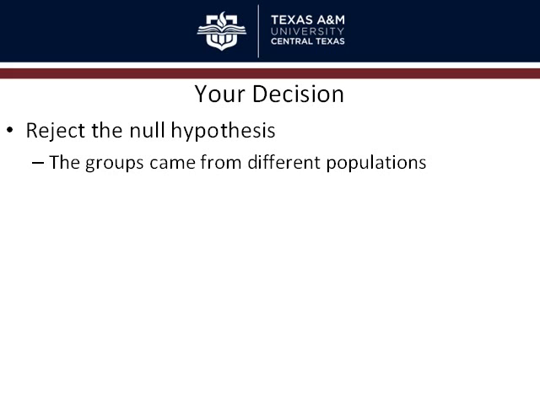And your decision can mean a couple different things, right? If you reject the null hypothesis, the null is saying that they're the same, that they came from the same population. You're saying, no, that's not true. These groups came from different populations. That, yes, in fact, the independent variable did have an effect on the dependent variable.